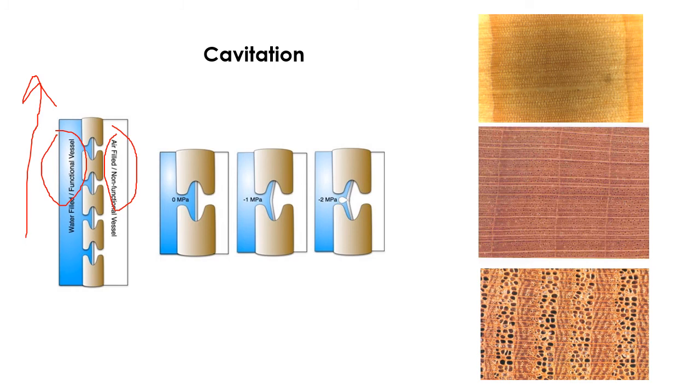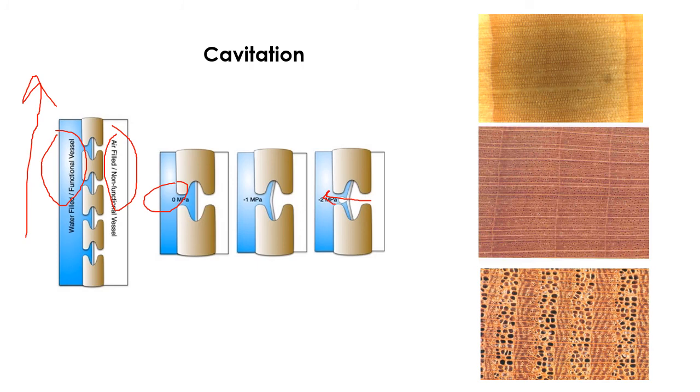If this continues, you can get suction of this air bubble. We call that cavitation into another area of the xylem, and we can get basically what we call runaway cavitation, or when you have an air bubble in there that prevents the cells from moving, we call that an embolism. So you can get runaway embolism, and if you have enough of that, and enough cells are damaged, and you have air bubbles throughout, then you can have hydraulic failure and the tree can die. So there's a couple of ways that trees deal with that.